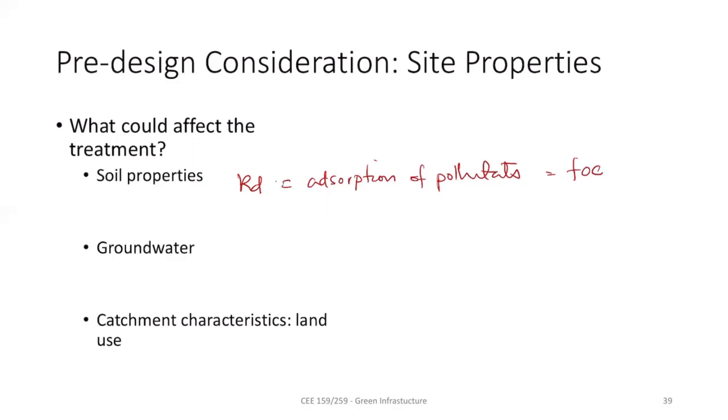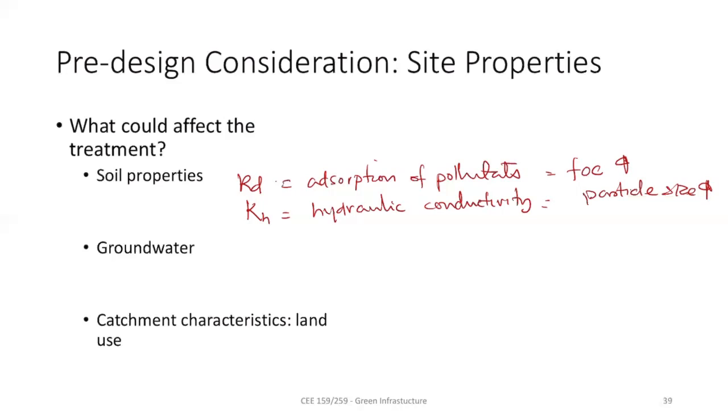So that's one component. Then the second is hydraulic conductivity. So that's about how quickly water can infiltrate into the ground. That depends on particle size. So if you have a clay soil, then you have to add lots of sand to it. So that means you will increase particle size if you want to remove pollutants.